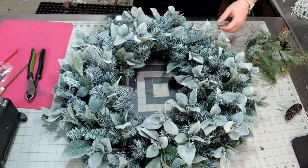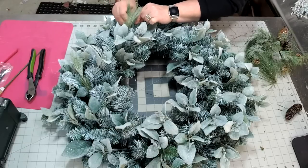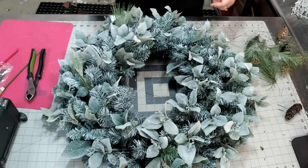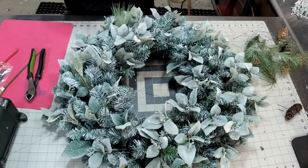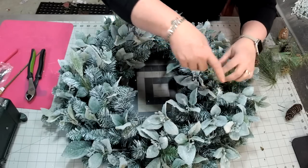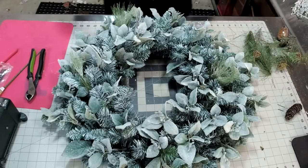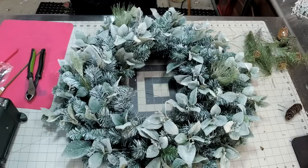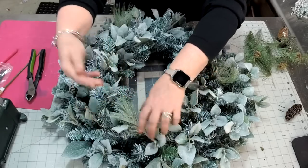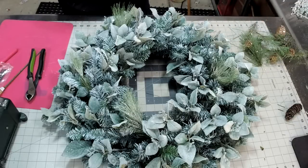So if you are stuck at home because of quarantine, or maybe you're on a shutdown, now is a good time to pick up a hobby that you might want to try something new. A lot of people are starting with wreath making. You'll be having wreaths on your door for all the seasons, all the holidays. Everybody will want a wreath from you. Your church friends will be like, hey, can you make that wreath for the church doors? Your friends will be like, can I buy that wreath off your door? That's exactly what happened with me.